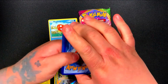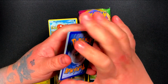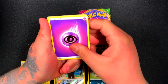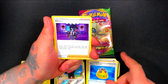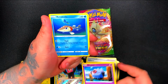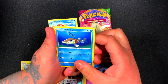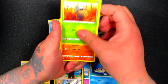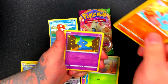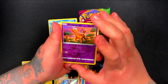So Sword and Shield, Vivid Voltage, 1 2 3 4. Obviously we're going for the Chubby Pikachu, like everybody else, or the Amazing Rares. So we're going to start out with the Psychic Energy, Rocky Helmet, Alistair, Metang, a Woobat, a Rakuda, and then we have, I forgot his name. It's about a Rakuda. Like you need to pay attention to what's going on around you, bro. We got a Phanpy with the little Teddiursa teddy bear right there. We got a Shuppet. Our reverse is going to be a Girafarig, which is an uncommon.